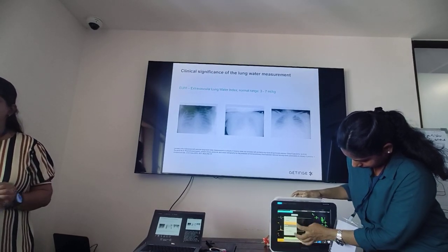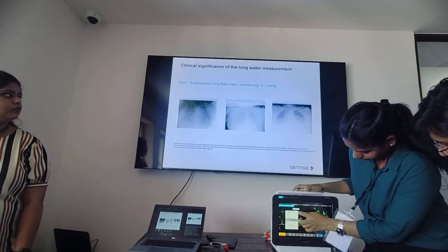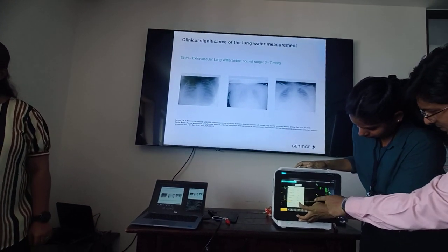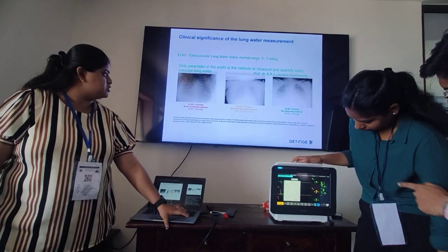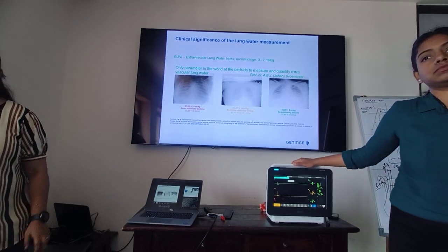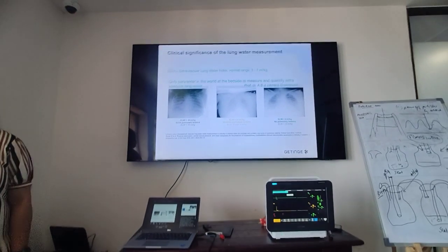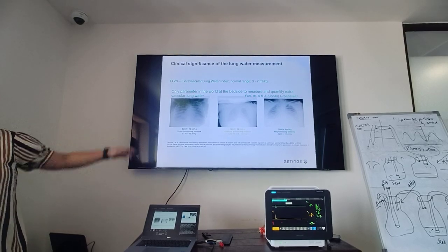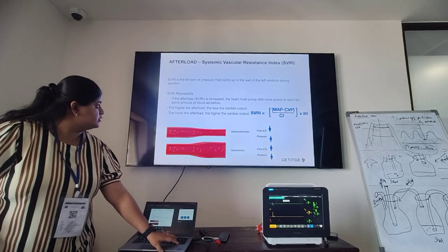Which one is having severe pulmonary edema? The middle one is later, exposure is not that good. So you can guess between the last one and the first one. Third one is having it. So if we have this extravascular lung water index with us, we will understand the value and can see which patient has the severe pulmonary edema. This indicator will definitely help us understand this condition. And as Sir said, the normal value is up to 7 ml. So you can see the first patient is in severe pulmonary edema.